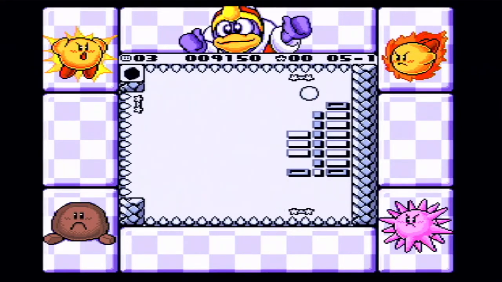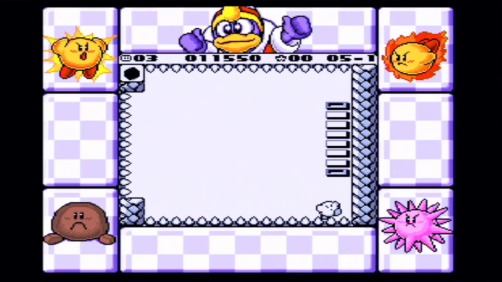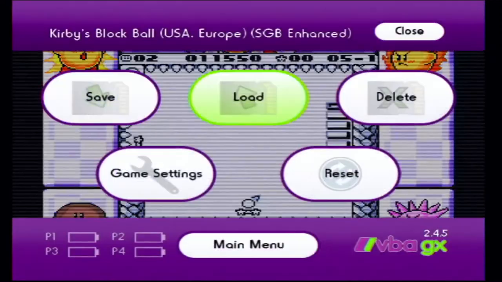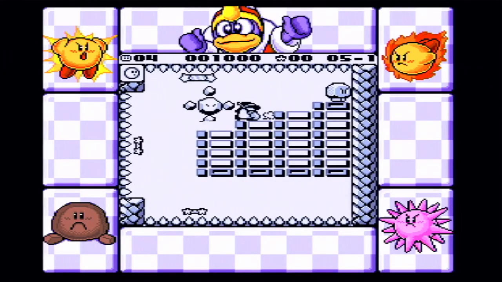Oh, yes, yes, press B. Yes, and we just need that row there. Are you kidding me? You fall in the spikes immediately. Why? You know what? I'm doing all that again, because I don't want to lose too many lives. This is what I mean by the game getting harder.